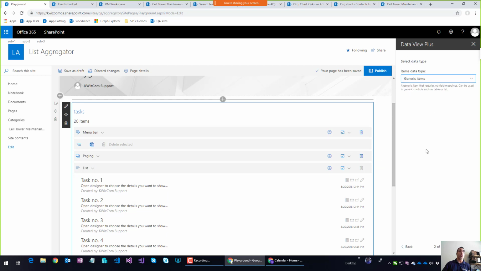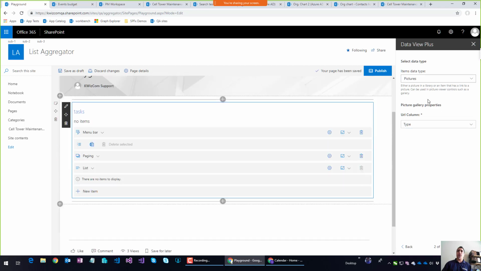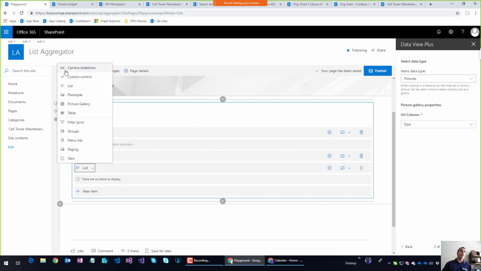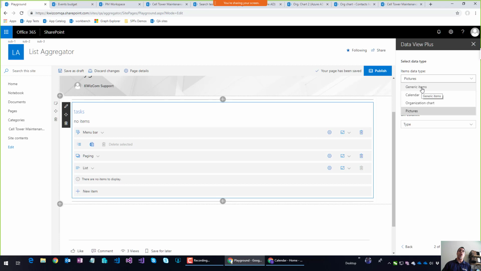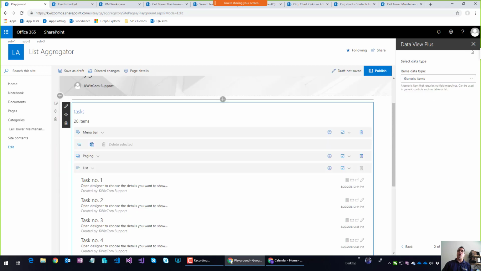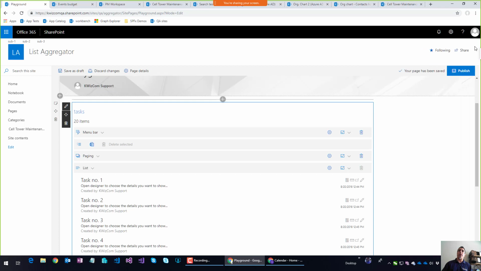Now the next tab, which you don't always have, allows you to select the data type that you want to connect to. So right now I'm connecting to a generic item, providing a generic item to my content. So I can only use a table or a list content control or a custom control, obviously, which can display everything. But if I'm going to select, let's choose a simple one, a picture. And this is not a picture data source, but just so you'll see, right now I can select a camera, slideshow, photo pile, picture gallery. So the content controls that I can select change based on my item data type. We'll see that further on when we're doing other demos. So that's it for the configuration of the web part data source.